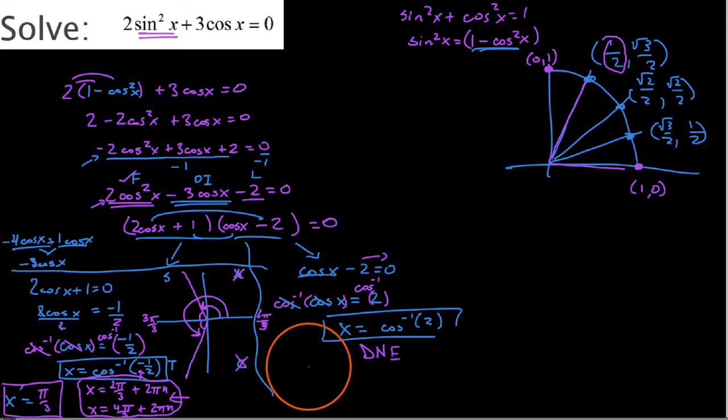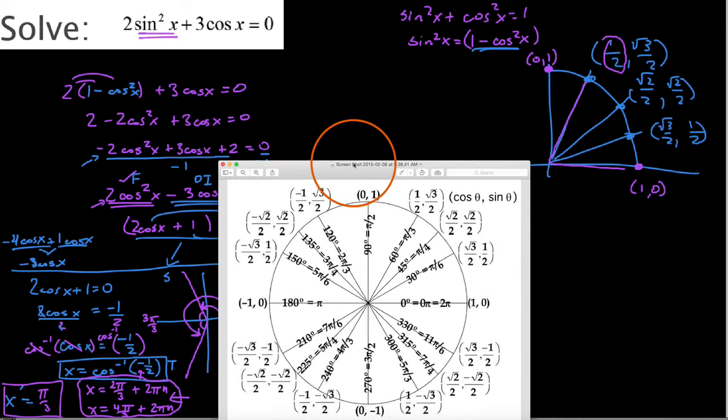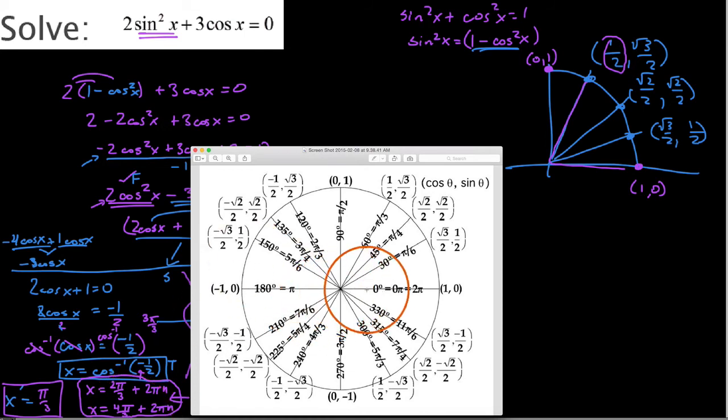So the last thing I want to do is go acknowledge these, looking at this unit circle. We see that the two angles we got over here, 2 pi thirds and 4 pi thirds, if we rotate to 2 pi thirds, we did get a cosine value of negative a half. And if you rotate down to the third quadrant here, we still have an x value of negative a half because it has the same reference angle. It's just that we're in the third quadrant. It's at 4 pi thirds.